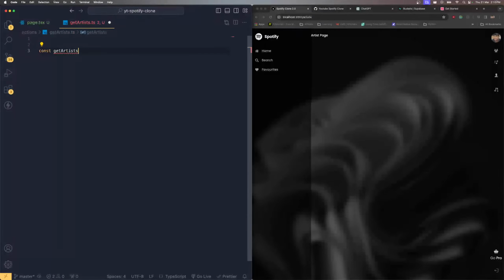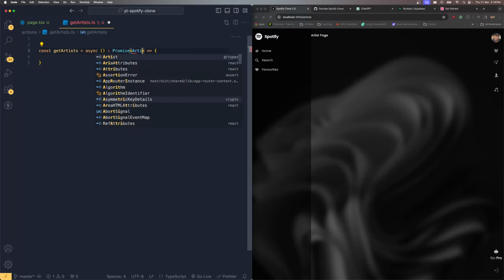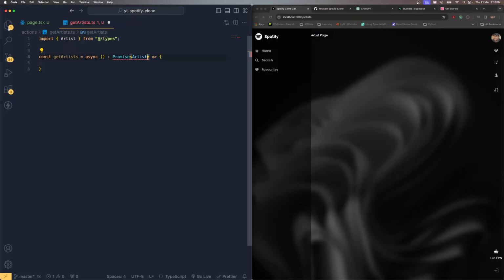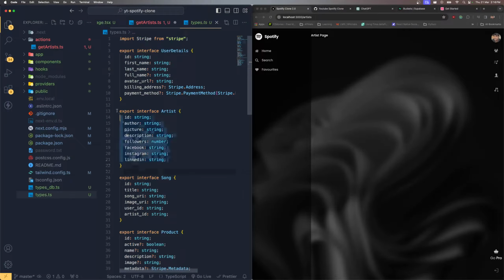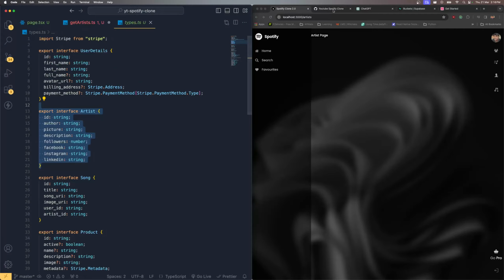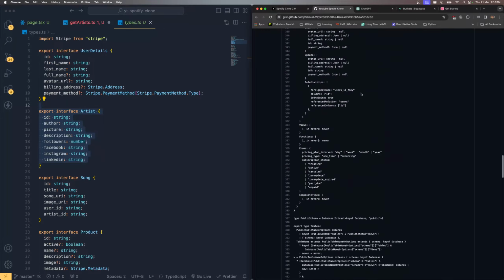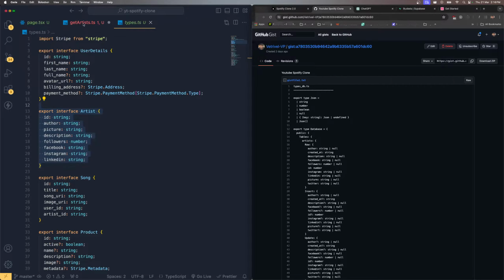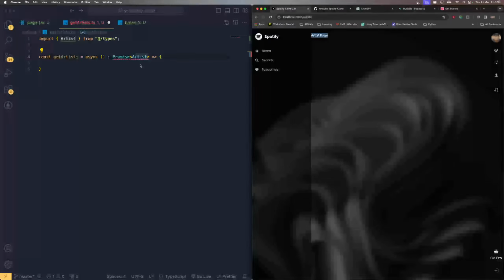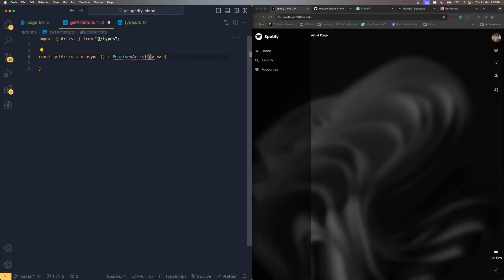So I'm going to create a function called const getArtists equals to a callback function, and this function should be an asynchronous function, and it should return a Promise, using the artist type which we created ourselves, a custom artist type. If you haven't copied this file, you can go to our public gist file from GitHub and copy the types from there. I already dropped the link in the description below, so please go ahead and copy and paste it, right? So for this artist, it's going to return the array of artists, right?